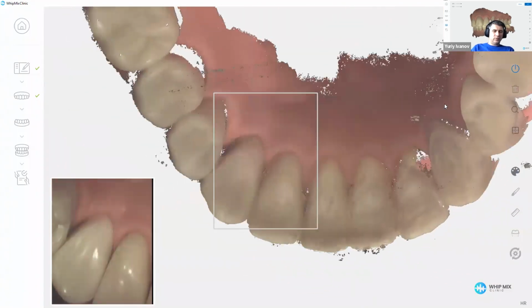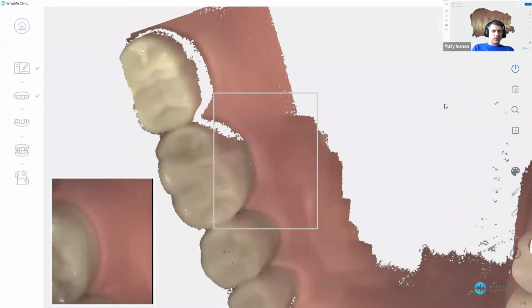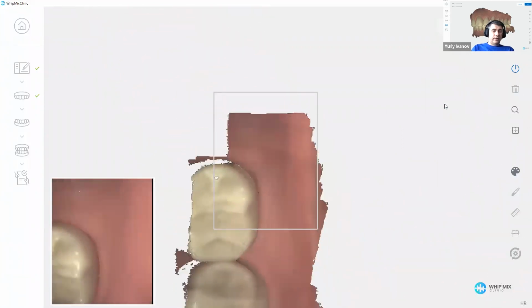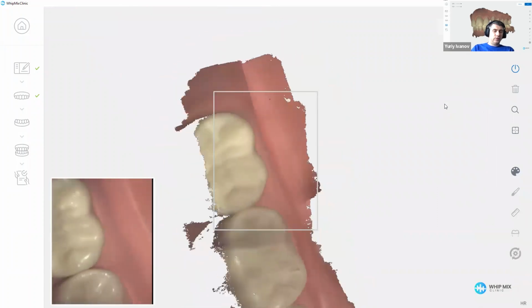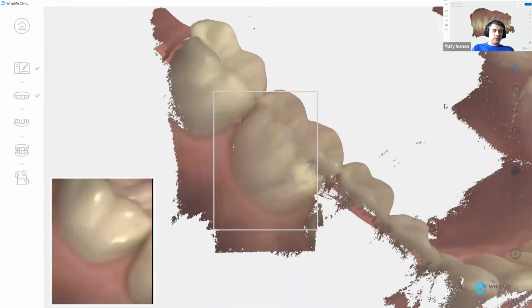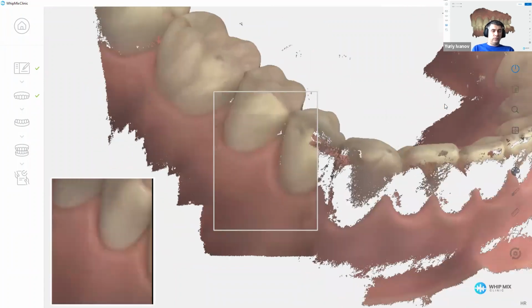Sometimes it could freeze and stop scanning, and we should just step back to the occlusal surface and continue with the surface we wanted to scan.